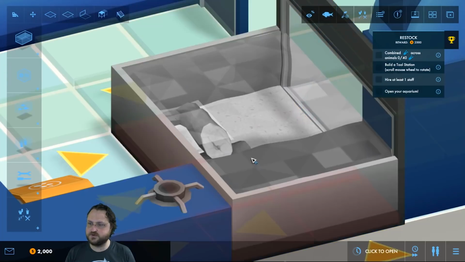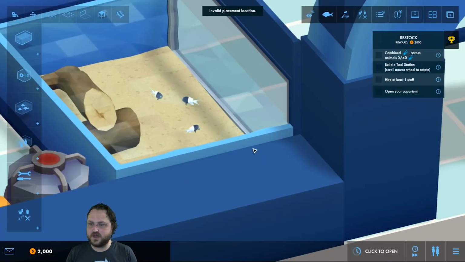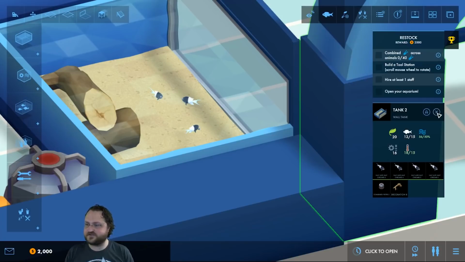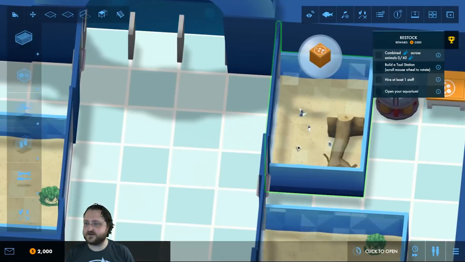Oh, that lets me move the tank. Hang on. There we go. Can I click on the fish? There we go. We got some half and half chromies. I don't... it's sort of a gripper. That's what that icon is. I thought it was a little house. I don't think we can rename the fish or anything, unfortunately. That is sad and tragic. So it's got some decoration in here and whatnot.